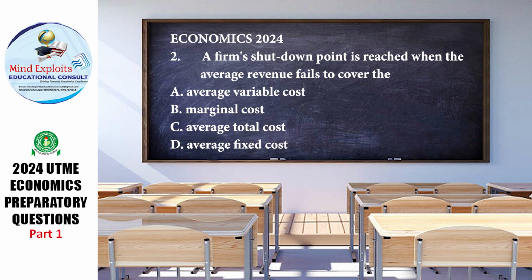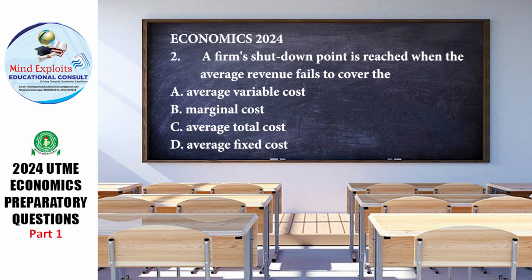Now, your marginal cost is the cost you incur in producing an additional 1 unit of a product. Are you here with me? Let's say you have produced 1 million output. You want to produce extra 1 unit. The cost you used in producing that extra 1 unit to make it 1,000,001 is the marginal cost.